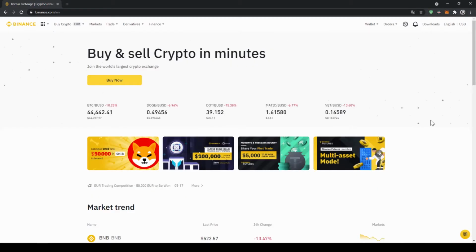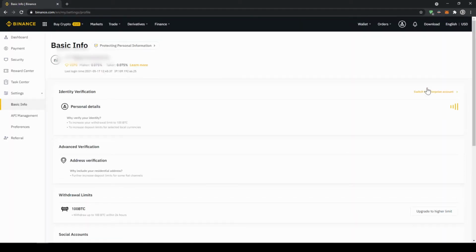Once you have created an account and you log in for the first time, the page will look like this. In our first step, we now have to verify our profile. So we'll click on this profile icon right here on the top and then go to identification. Now we'll have to make sure that here at personal details we are verified. For you, this yellow button will be there, so you just have to click on it, then upload a picture of your ID and yourself, and then you're verified, and now we can deposit fiat.